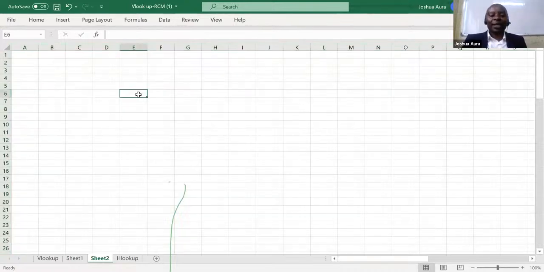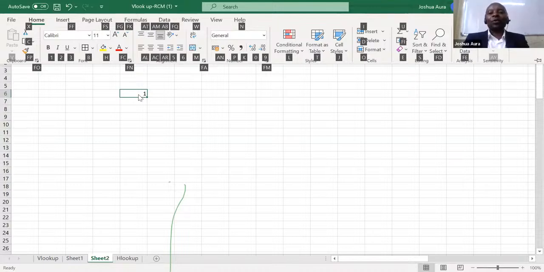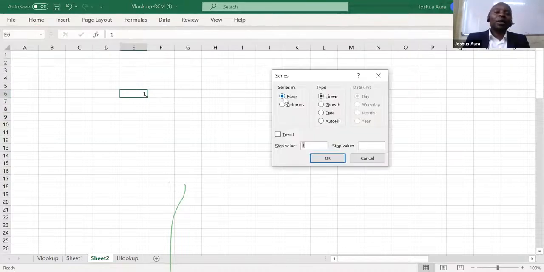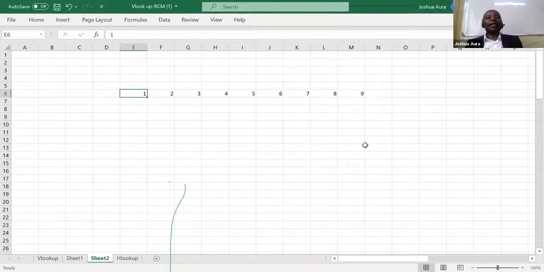Right? Let me repeat this again. So we have 1, go out, come back there, and then say straight away Alt H F I S, and it has come. If I want this series to be in rows, that is the default. So now I say here 1 and maybe the stop value is 9. Stop value is 9. So I'll be able to press enter. You see me writing straight away 1 to 9. Then coming here again, remember if I want to make a multiplication table I must skip a cell here, then come here.